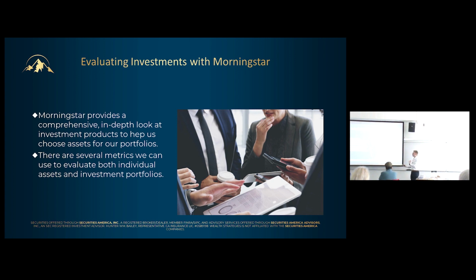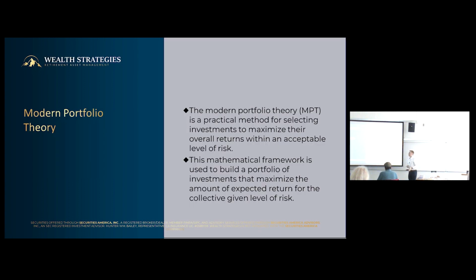So I'll show you how we can use these metrics to confirm that what we're looking at is actually what we want. Firstly, the first three things that we're going to talk about are derived from something called modern portfolio theory. This was developed by a man by the name of Harry Markowitz, and he was really a statistician when it comes down to it. A lot of these studies took return data from old investment performance, things like the Dow Jones and the S&P, and put all of these returns together to create statistical measures of relative risk and other different things.